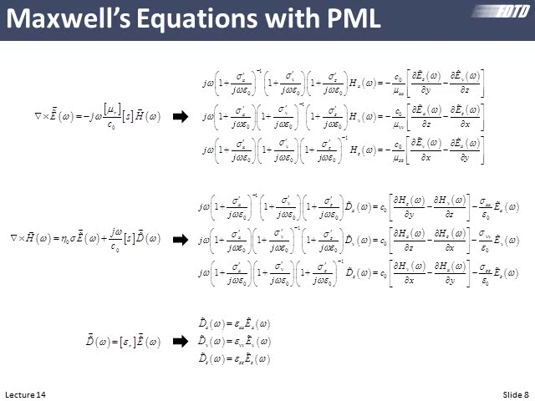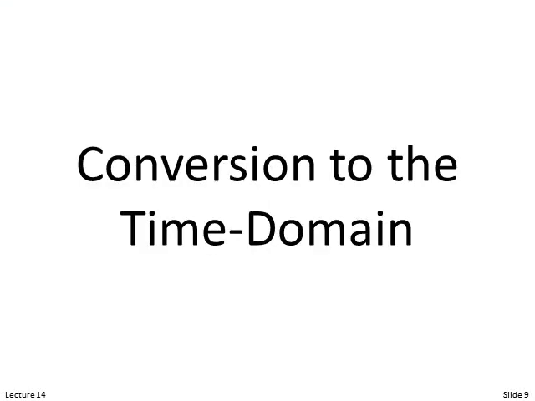And we ended the lecture with Maxwell's equations with our PML terms in there. And we even pulled out the S terms and put in the full expressions containing the fictitious conductivities. And this is where we ended it, and this is where we'll pick up today. The first step in deriving our update equations is to convert our frequency domain equations, which contain PML terms, to the time domain.